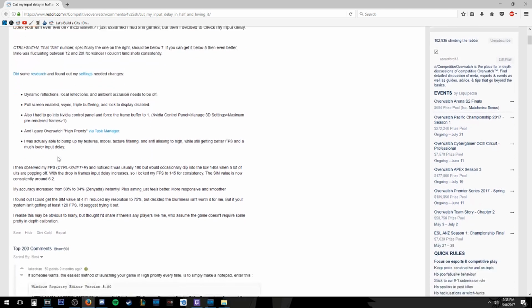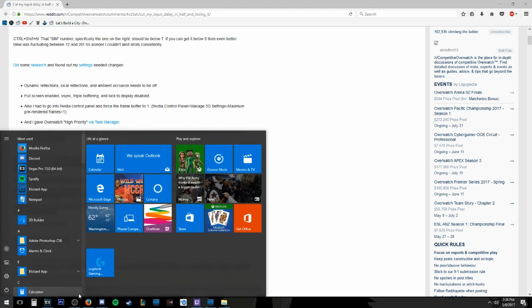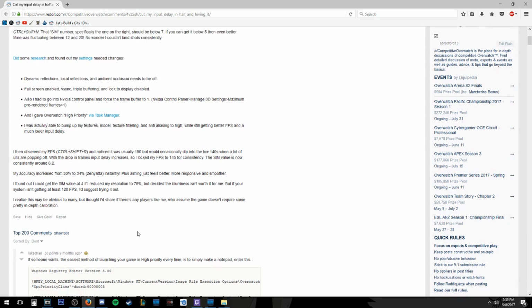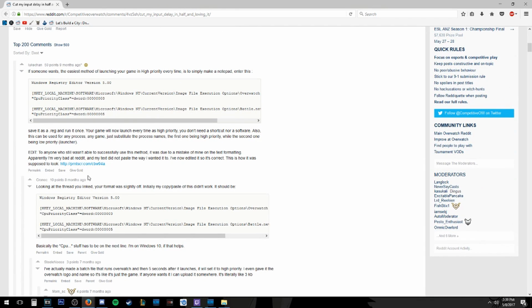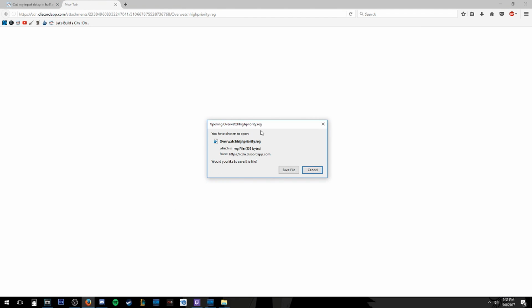Next thing we're going to do is set Overwatch to high priority in our computer. But if you just do this through the task manager, every time you restart Overwatch, it'll not save it and it'll just run it in normal. So what you're going to want to do is, I have a link in the description to a registry file. It's called Overwatch High Priority.reg. You're going to want to save this file right here.